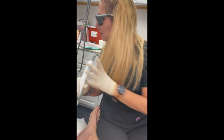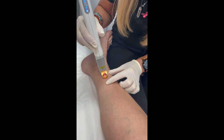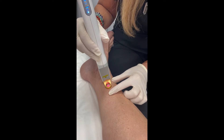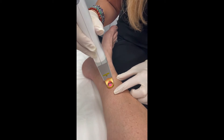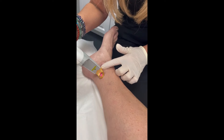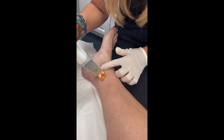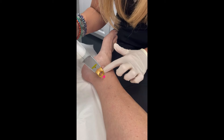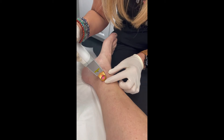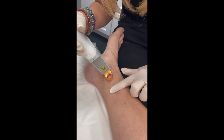Okay, this is a laser, so it is going to feel like you have a little sunburn for a good hour after we treat these, and then that burning should go away. I also want you to wear support hose — the more the merrier. The more you wear them, the better your treatment is going to be, because those support hose are going to compress those veins that we just treated, making them kind of sticky and shut down. So it's just a better treatment overall.